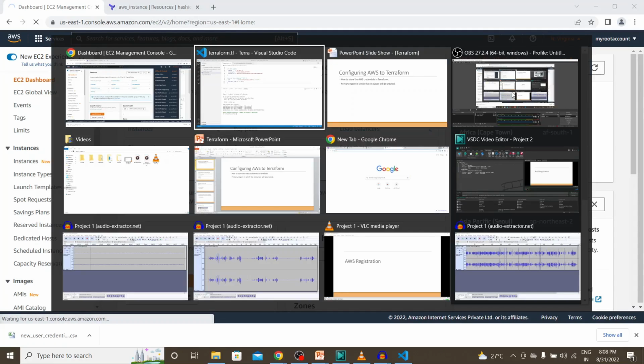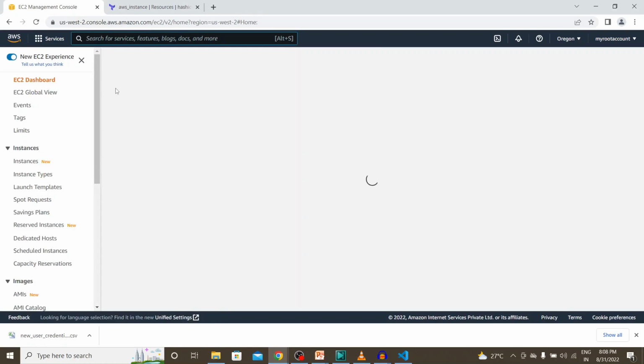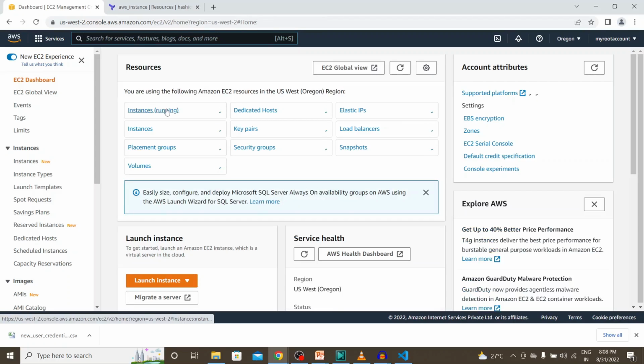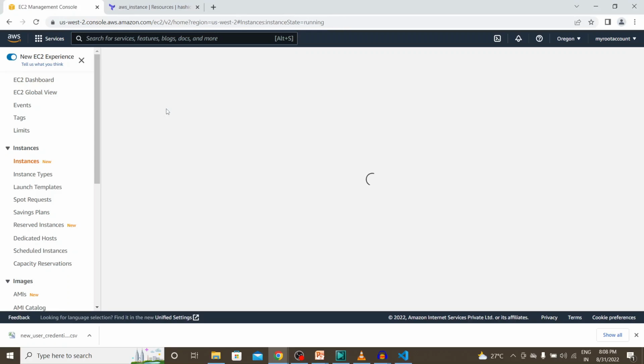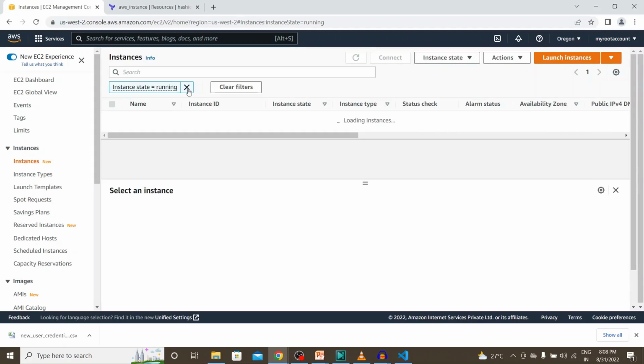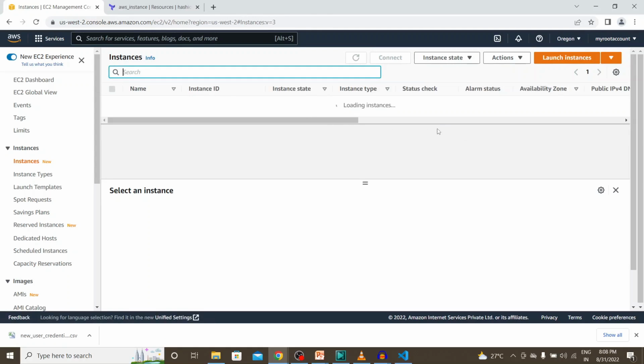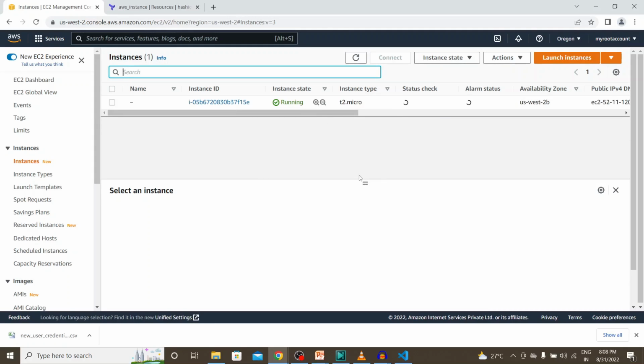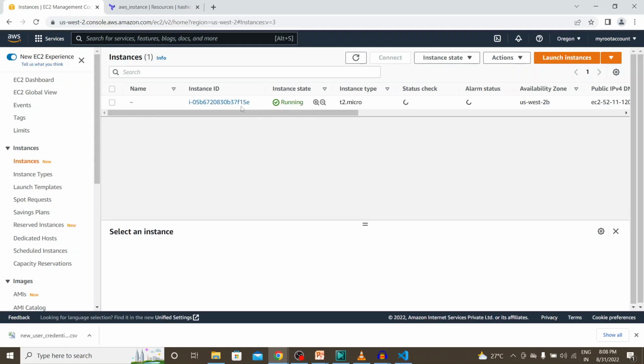The reason is that we have configured US West 2 over here, so we should ideally be navigating to US West 2. All right, so the VM has been initiated.